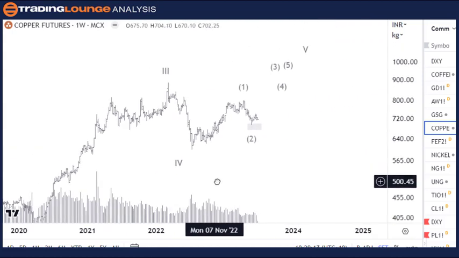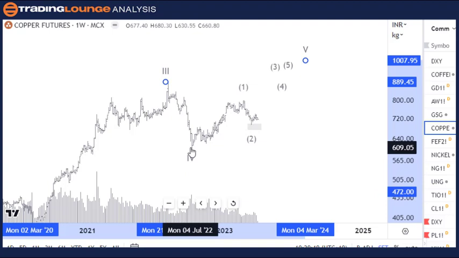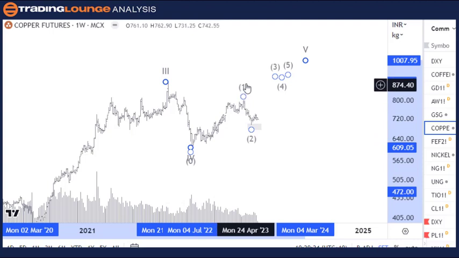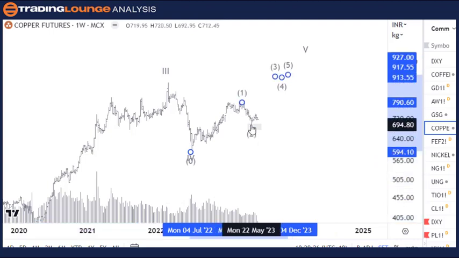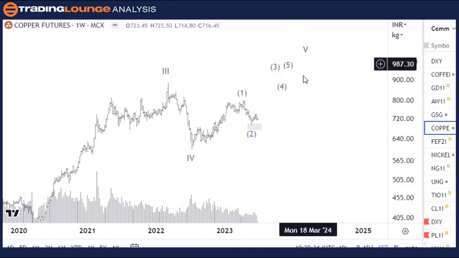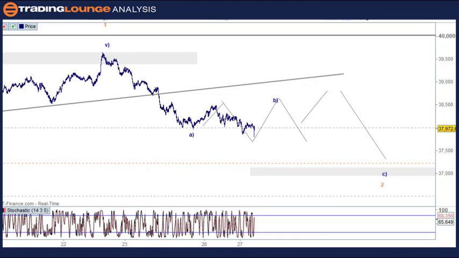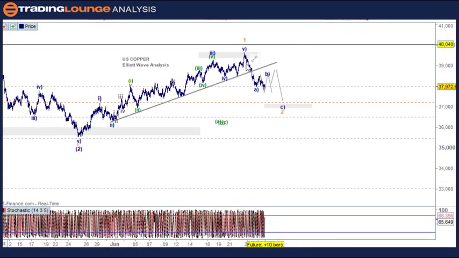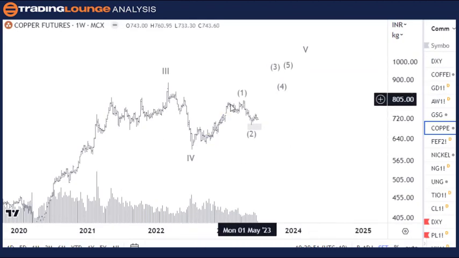So what we're trying to work out with copper here is, this is a weekly just why we're here, is that wave 4 here, and is that wave 1 with wave 2 sitting here? And is that the first little 5 waves to the upside? That's what we're trying to figure out. That little move up here is this little 5 waves just here, you know. So we're trying to figure out, is that 5 waves? Do we have an ABC pattern here? Where is the B wave? Because we need to go long above the B wave eventually. So that's really what we're looking at in the bigger picture here.